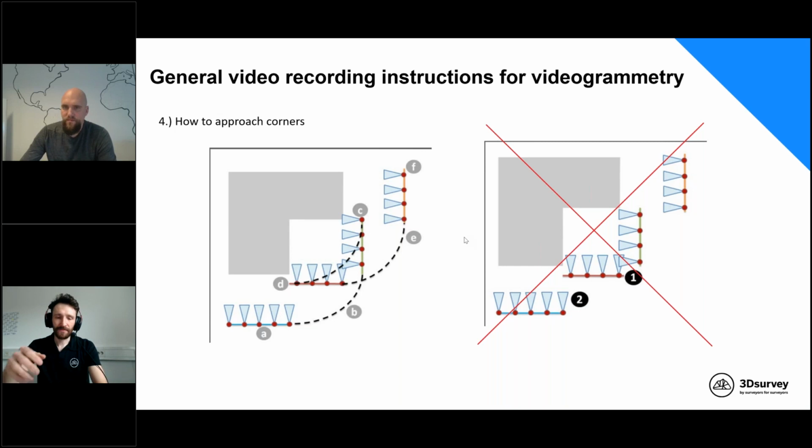and doesn't get interrupted. So try to imagine going here from A, you go parallel to the wall, and then you slowly turn 90 degrees while walking forward, and then you get to point C. Then you go back a bit to point D, while you also again change the direction of recording by 90 degrees, and then again maneuver to point F.